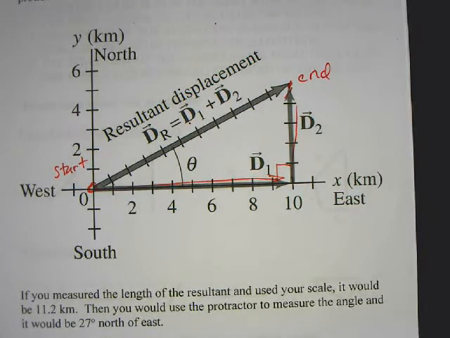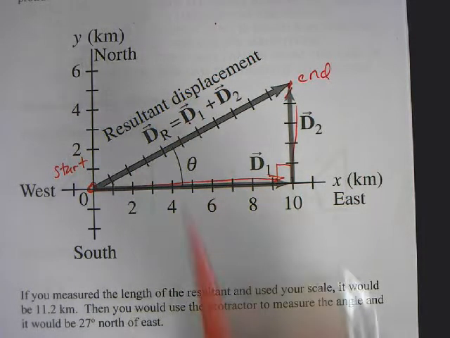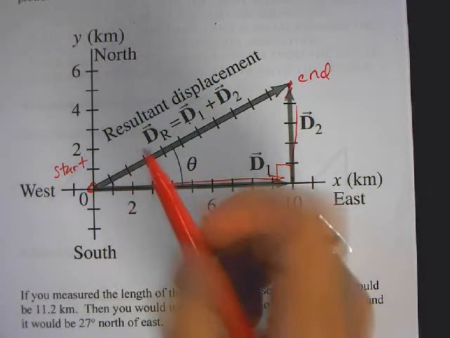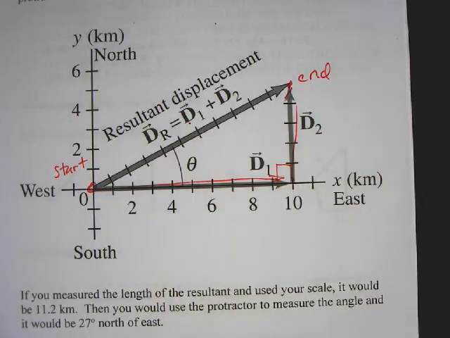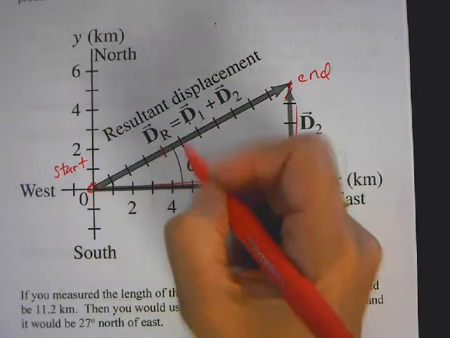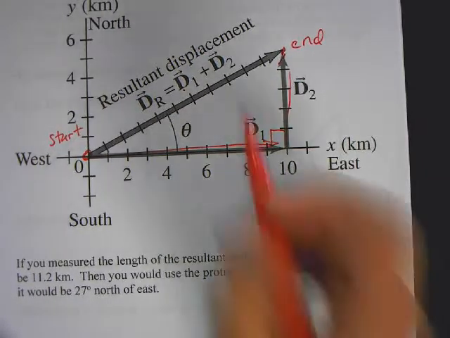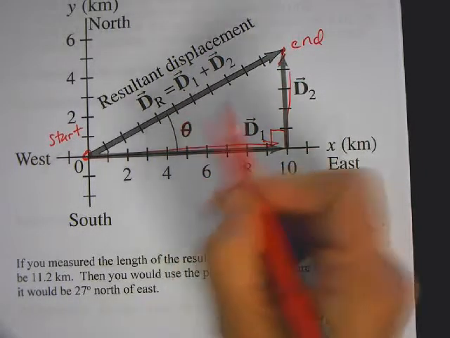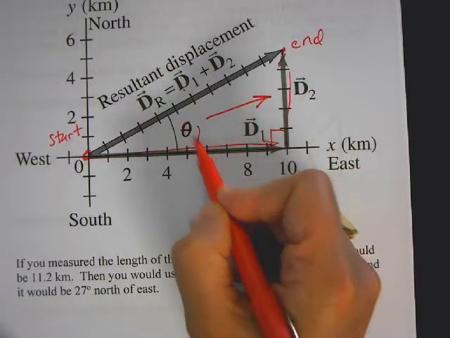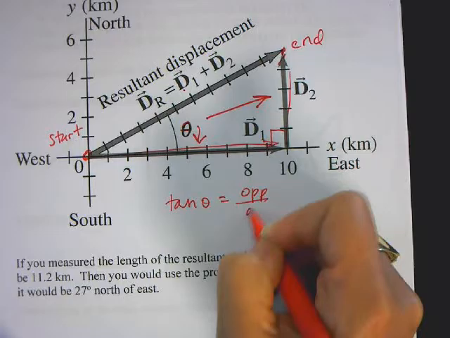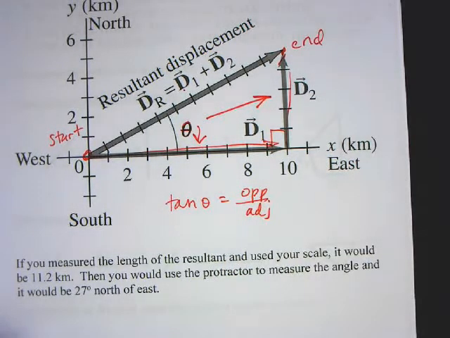But the thing about a vector is, this is not the only answer. I can use the Pythagorean theorem to find how long this is, but all vectors have magnitude and direction. So I need to find that angle in the triangle. If I look at my picture, I want to find this angle and I know the opposite and the adjacent, so I know that tangent theta is equal to opposite over adjacent. Okay? And that's how I would do that.